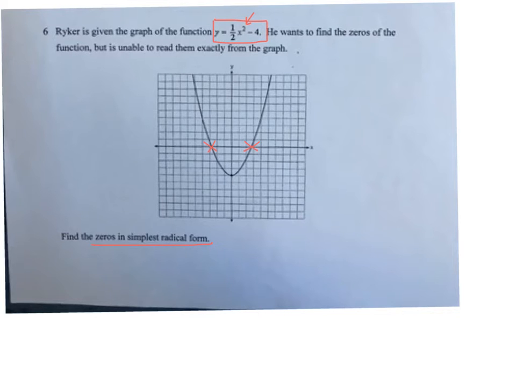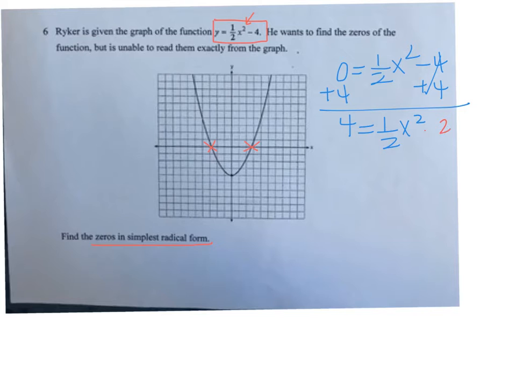But because this particular quadratic is missing the bx, or the middle term, I can actually use an alternative method, which you can't use 100% of the time. You can only use it here. I'm going to set this equation equal to 0. So I'm going to put 0 in for y. That's how you get the zeros. I'm going to add the 4 to both sides. Times 2 times 2, I got 8, is equal to, these cancel out here, x squared.